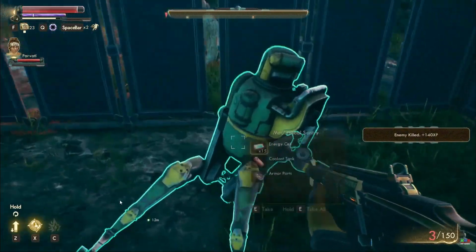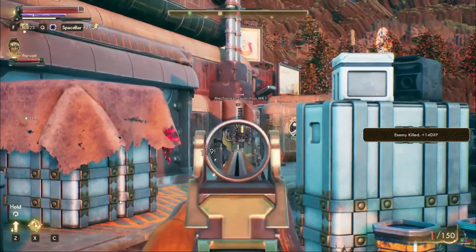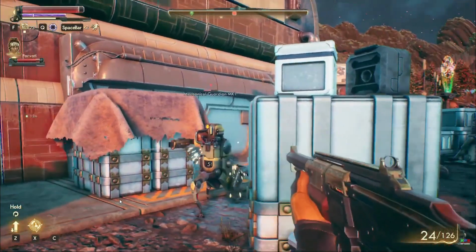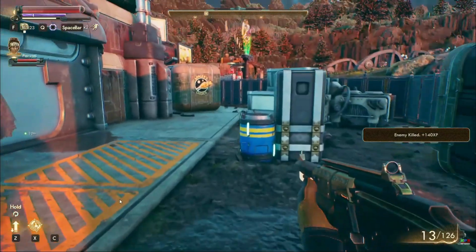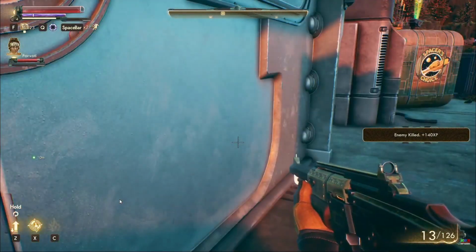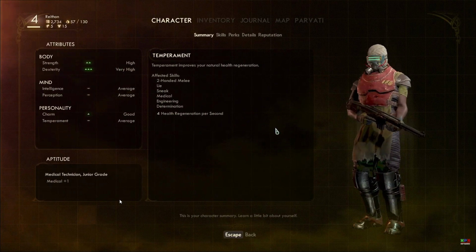You can get this on other systems. Like I say, it is available on Steam. I believe it's available on the Windows Store. It's available on PlayStation and Xbox and stuff like that. On Steam, it's priced at £49.99. It does have a ton of Steam achievements, and it supports full controller support as well.